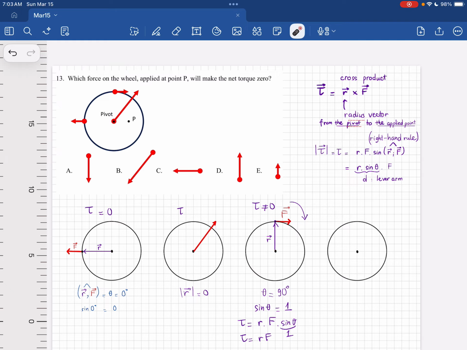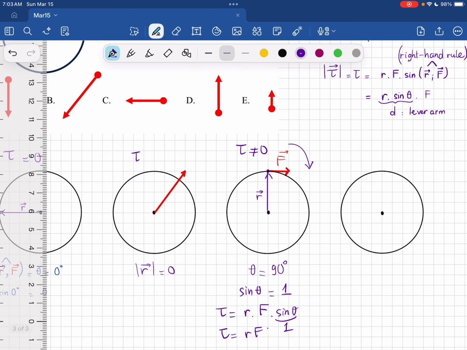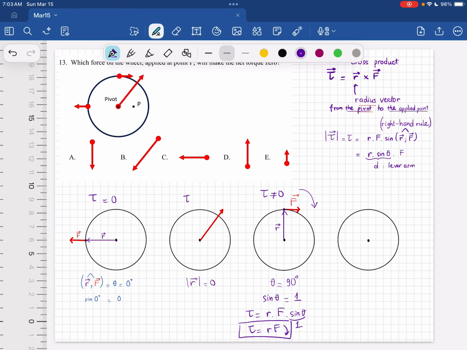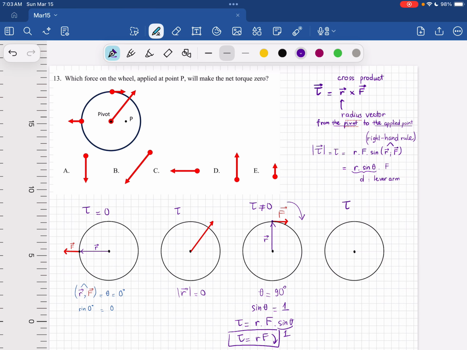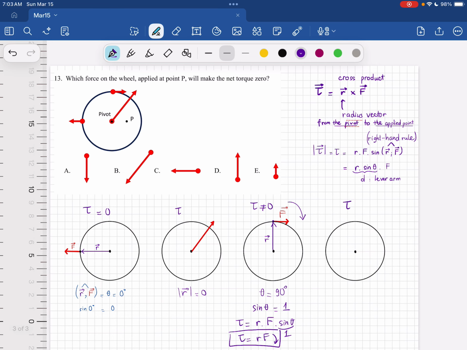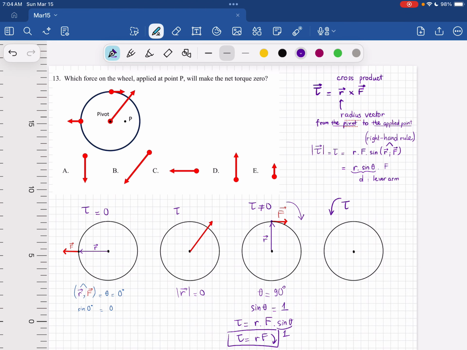And just imagine, if you have a force pulling to the right this way and it touched the rear of the wheel, it should make the wheel rotate this way, right? Make sense? So now you see we got some torque that makes the wheel rotate clockwise with this magnitude. So what we need to balance this out for the fourth one is a torque that makes the wheel rotate the other way, and the magnitude should be the same, R times F.